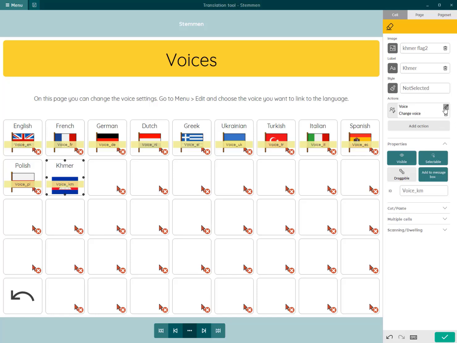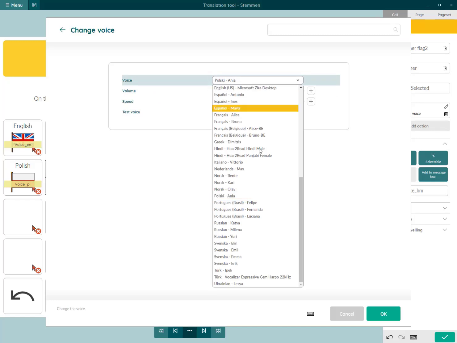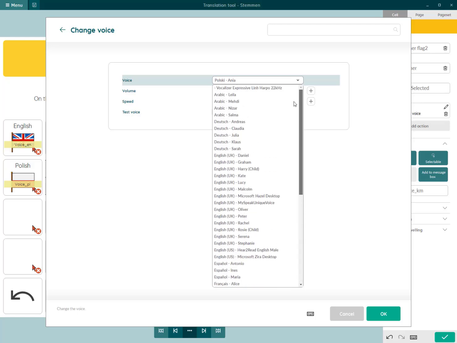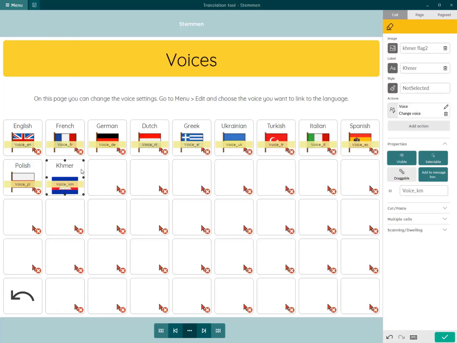And obviously what I would now do is go and change this to a particular language, but obviously we don't have, I don't know if there is a Keyma voice synthesizer, but if there was, you'd have to go and install it. So in the meantime, I'll just try something like Arabic because I've got that installed on my machine. I know that may not be exactly suitable. And then lastly, I can see that these cells have this little red cross through them here. That's done by setting it not to be selectable, just for the sake of tidiness.